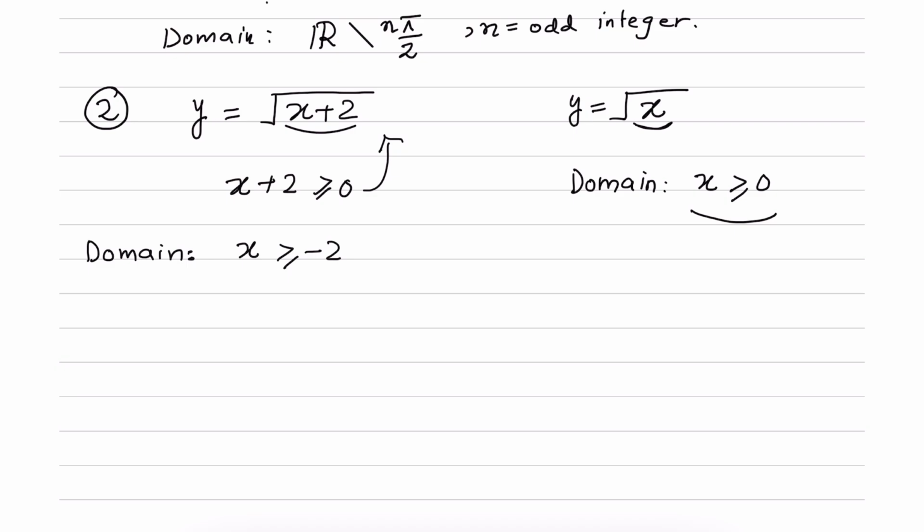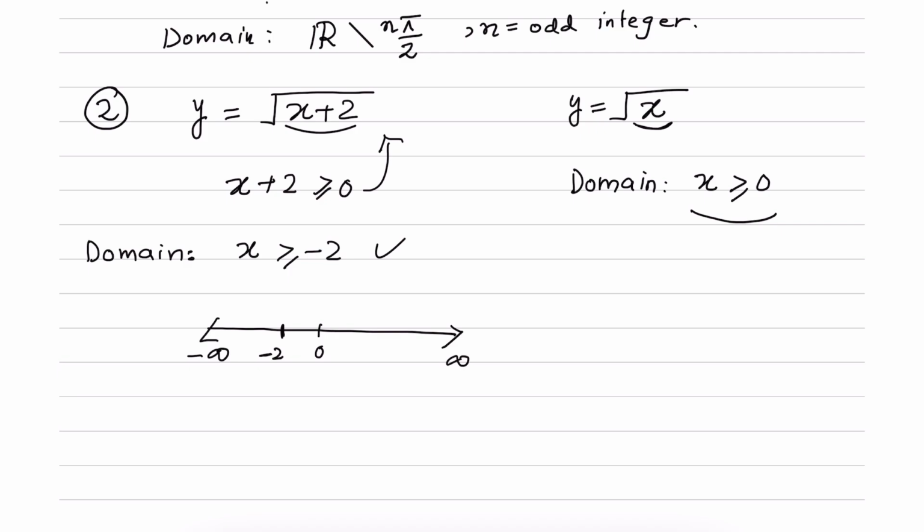We say that this is the domain in the form of an inequality, but we can also highlight this domain on the real number line, just like what we did in the previous video. So this is the real number line. Here is how I'm going to read this: all numbers greater or equal to -2. So first of all, I will mark -2 here. So what is the domain? All x's greater or equal to -2.